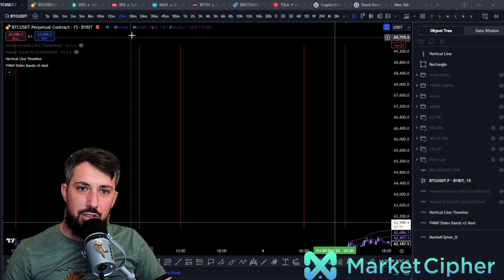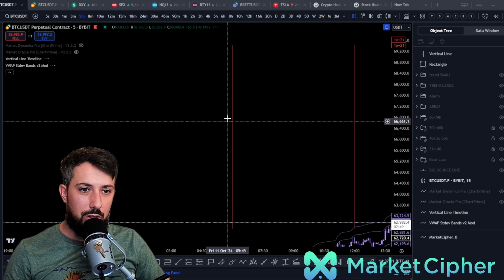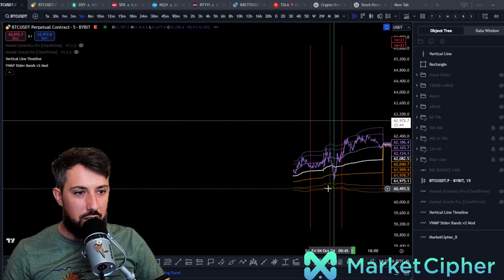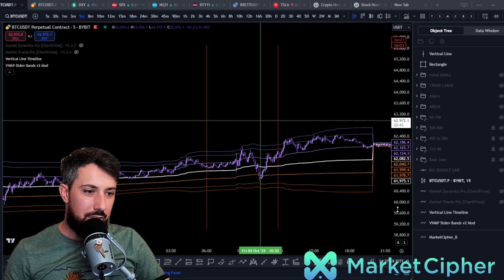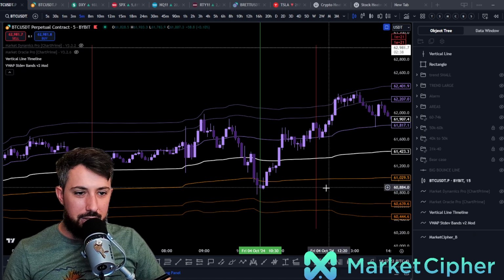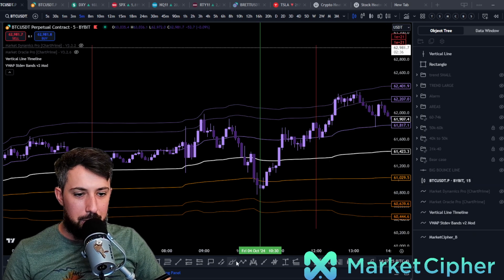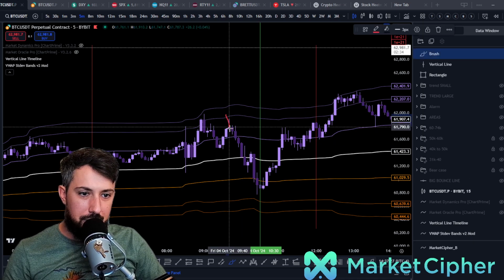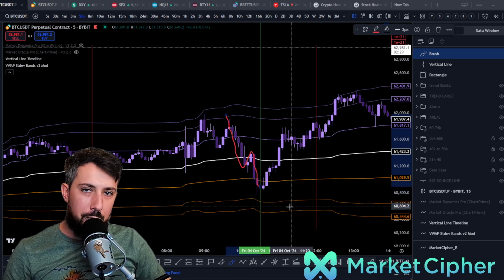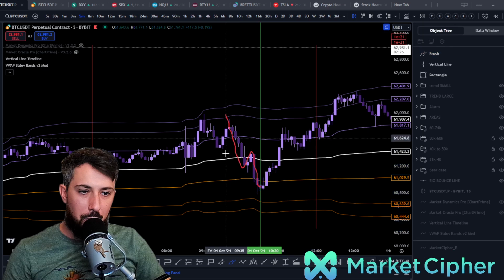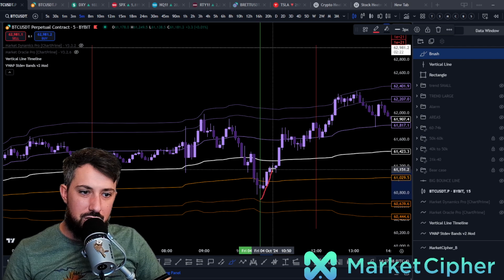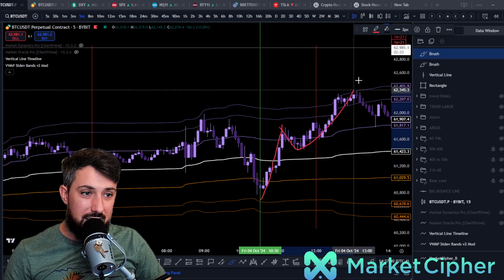Now, I do believe it happened on this one, and I do believe we took this trade. So let's zoom in here. Let's go to our vertical line that we marked out on the chart, because we're not able to find it that quickly. Let's look at what happened. I believe this was it. Yeah, here we did take this trade. We took this long up here. So what happened here? Remember I said we came into VWAP, we stalled, and then we dropped. A lot of people will look for this continuation down, but we know that we stalled out here. So what happens is you push through aggressively, you retest, and you're gone.